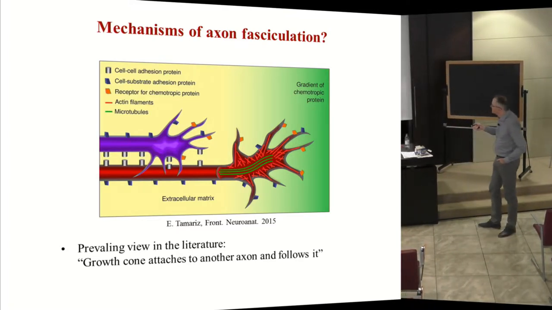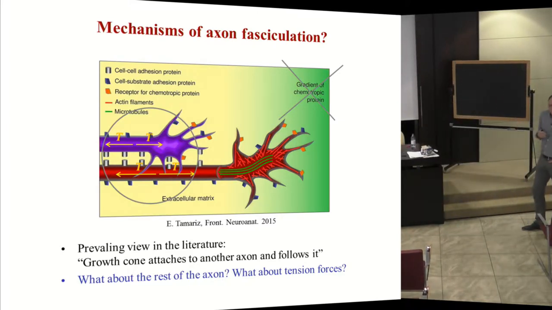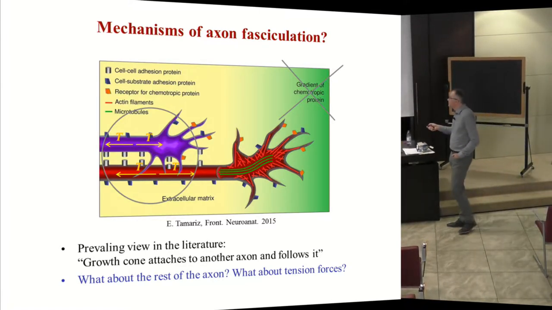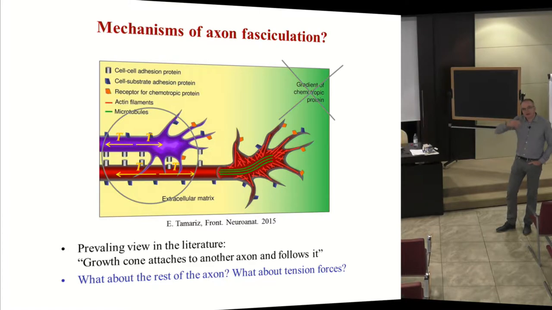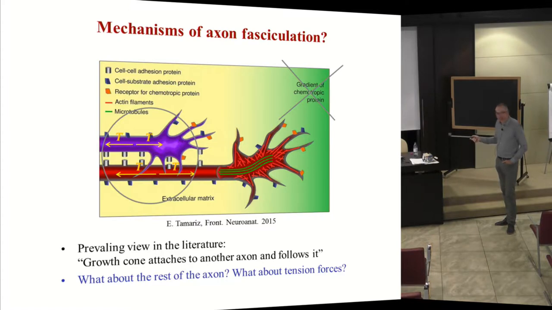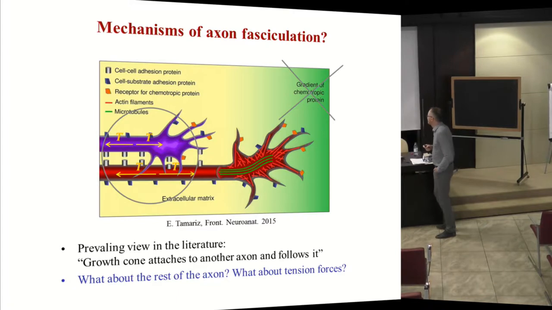So in this scheme, this is like the first axon that's following some guidance cue, and this is the second one, and of course it has to adhere to the first one, okay? So there are cellular molecules that are important. And what we bring in, okay, is that this is not fully controlled by the growth cone. In fact, the axon shafts can also make some decisions on whether axons will bundle together or not, and that can be controlled by balance or imbalance of mechanical tension in the axons and the adhesion between the axons. Okay, so that's the key message of the story.